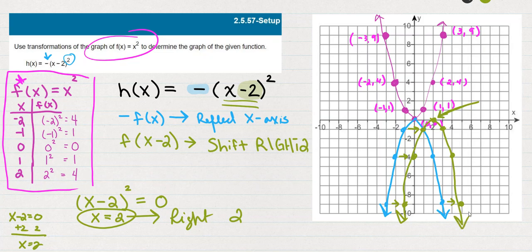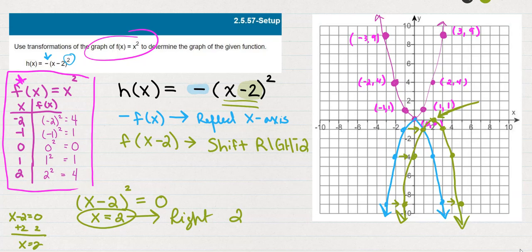Let me talk through one more time where I got that from. Started with the x squared, that's this upward opening parabola. And you know what, I could have done it in this order. I could have shifted right first. So I go right 2, and then it would have been this thing, right? But then when I open downward, let me erase that so it doesn't get so messy, then when I open downward for this negative, we'd get the downward opening. So again, if we look at the colors, I reflected across the x-axis, so I took the magenta x squared and opened it downward and then shifted it right. I just wanted to show that for this one, we could have shifted right and then downward also.